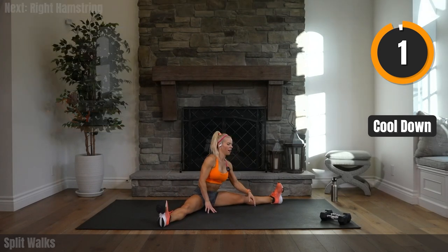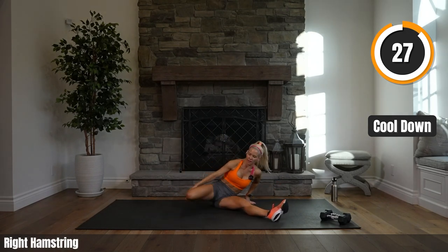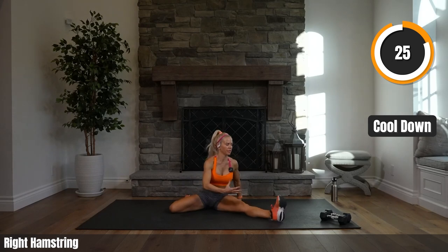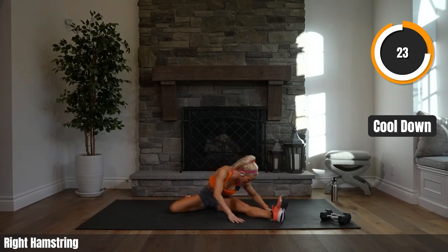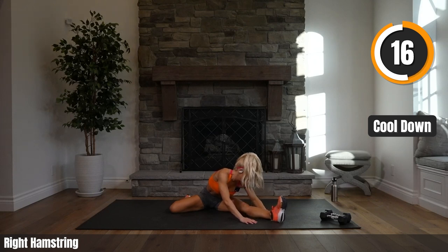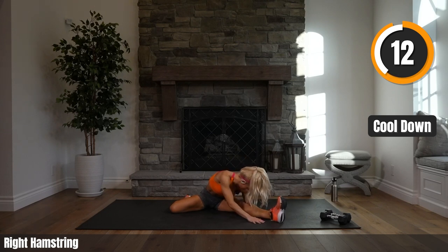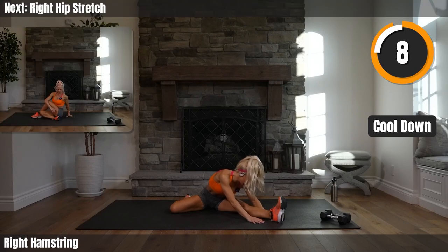Go ahead and come on up. Bring your right leg forward, bring your left leg back, and then just bring your chest down toward that front leg. We're all at different flexibilities, so don't worry. It's not like you have to be flat on your leg. And if you are flat on your leg, congratulations. You're amazing. Super flexible. And if you want to go into the splits, be my guest.